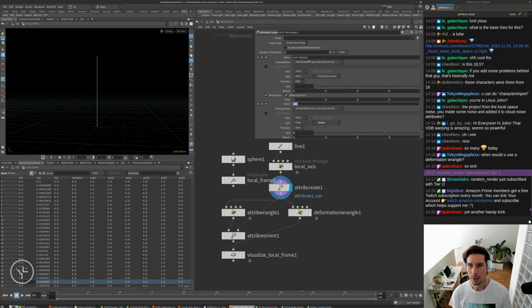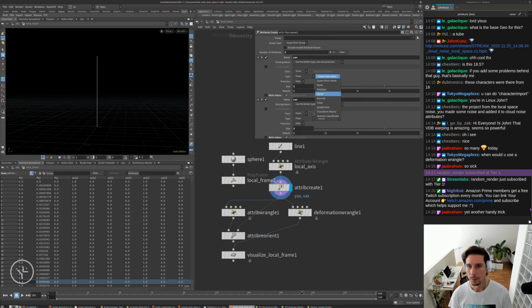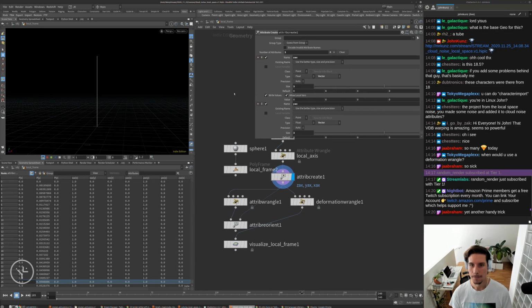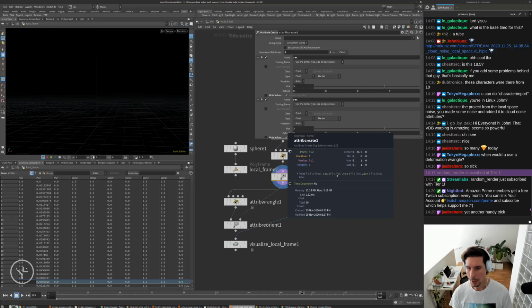If we just keep doing this here with these x, y, and z. Then you can see here it's saying 3 floats that are a vector.